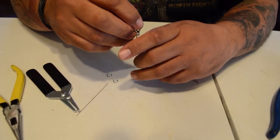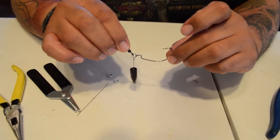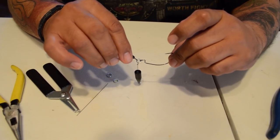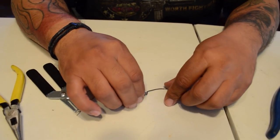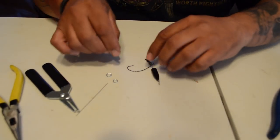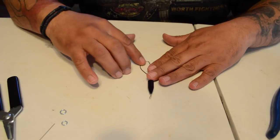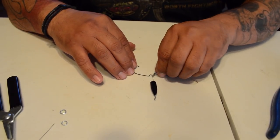There you go everybody — that's your Tokyo rig right there. Tokyo rig. I don't know if you can see it, but that's how it sits. I'm gonna do a few more with a couple of different ideas that I have and lay them out for you guys to look at. Give me a second and I'm gonna make the rest of these appear for you.